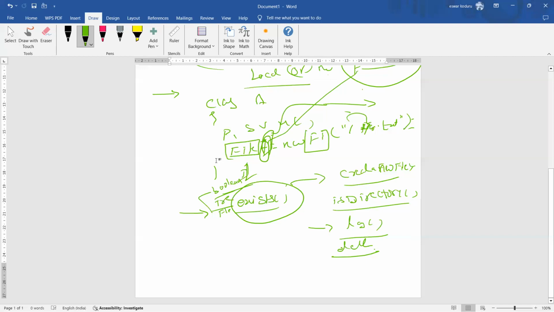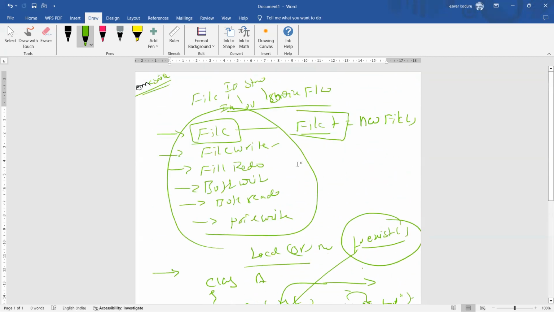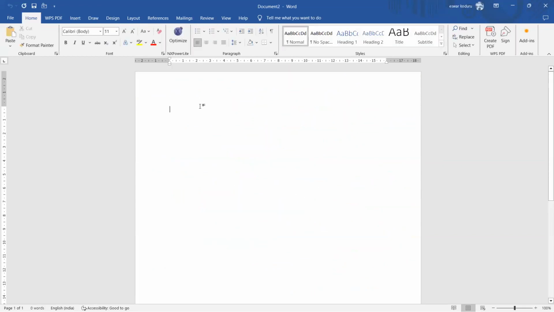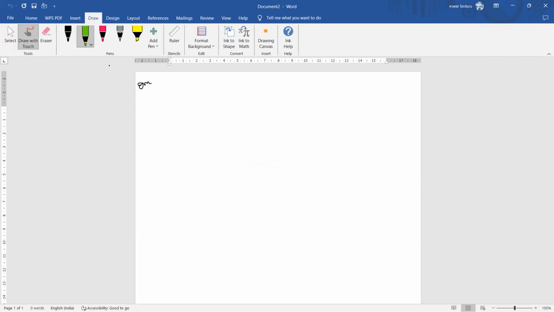Now that is the file related stuff. File is a class. It can read the file from a local system or remote system. It contains some methods that I already showed you. Now, how to read the file? File f is equal to new File, that file I want to read. If you want to read the file, you have to use FileReader. If you want to write the file, you use FileWriter. Now I want to read the file. How to read the file? Anyway, class, public static void main, I'm missing now.